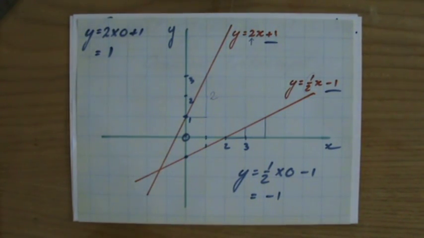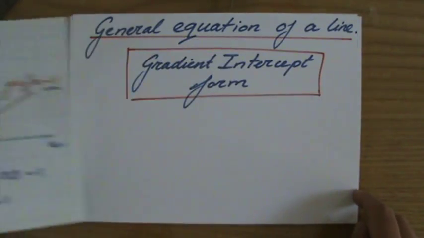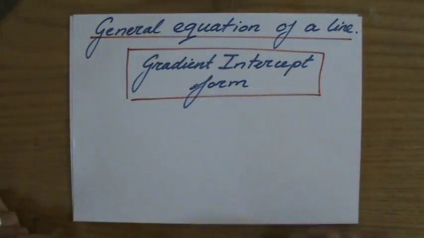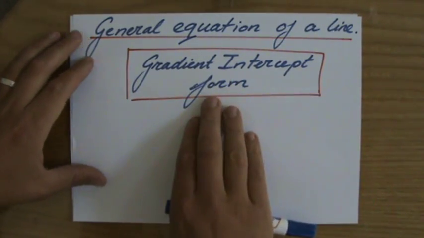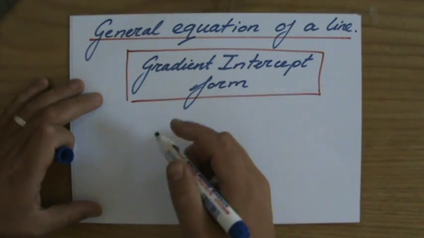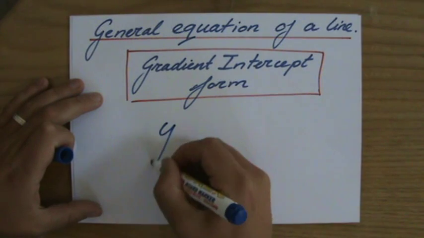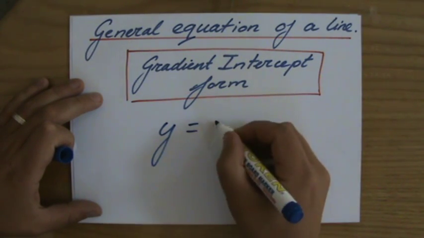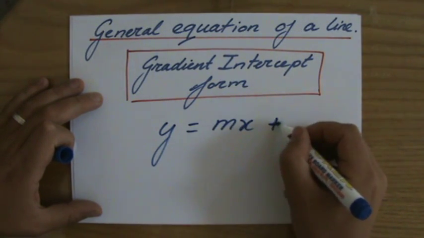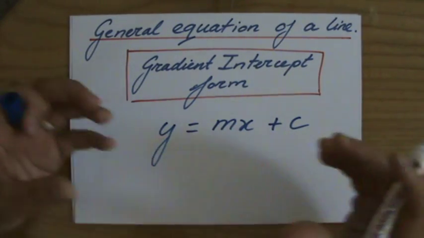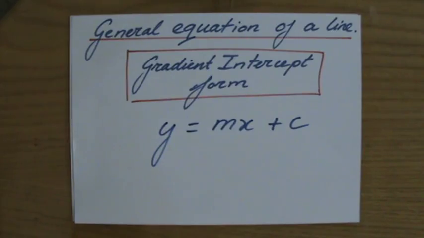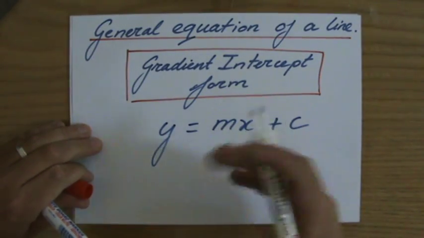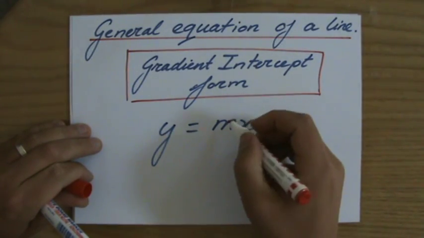And that is really important, because if we now go back to the general equation of a line, we usually talk about the gradient-intercept form, and they use different symbols, but y equals mx plus c. That is the general equation. And that is important because sometimes you won't see an m but an a or b or whatever. It doesn't matter.